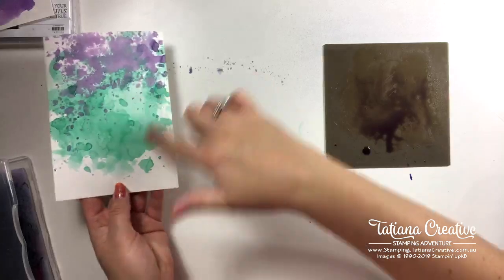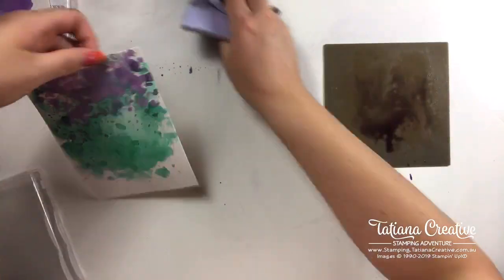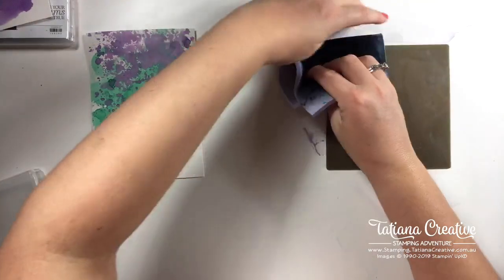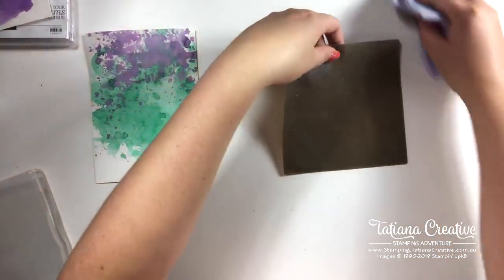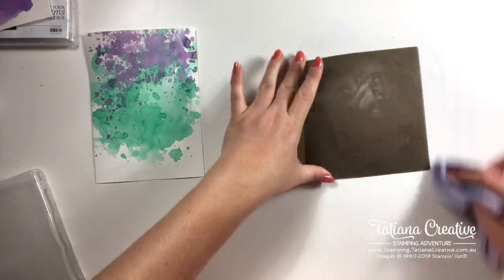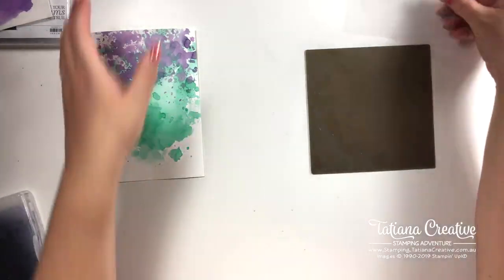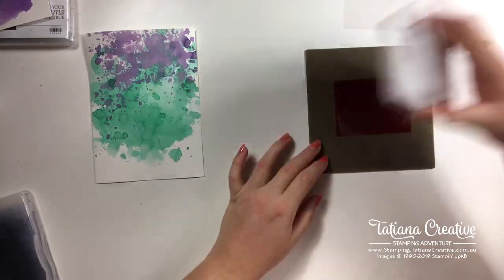And I'm going to add a little bit of lovely lipstick to the other side. And I'm just going to give this all a wipe down. Handy chamois. And wipe down the acetate. So you could use the window sheet, but that's a lot thicker compared to this. This is a lot thinner, and it gives you more control.